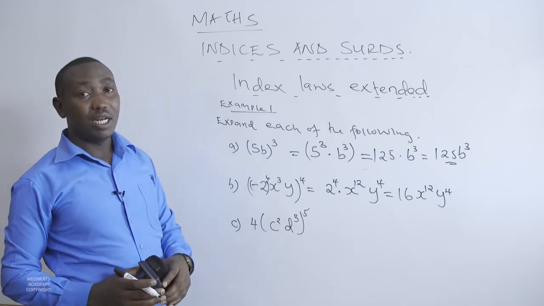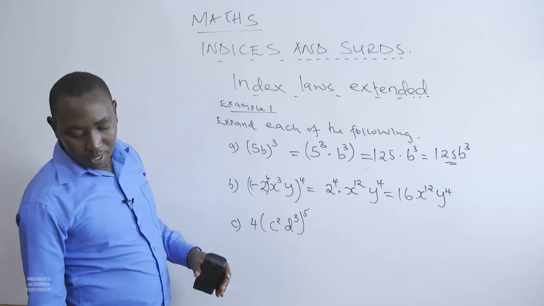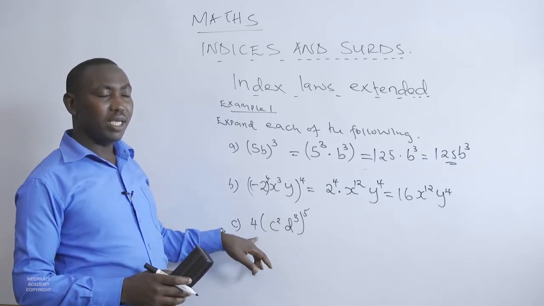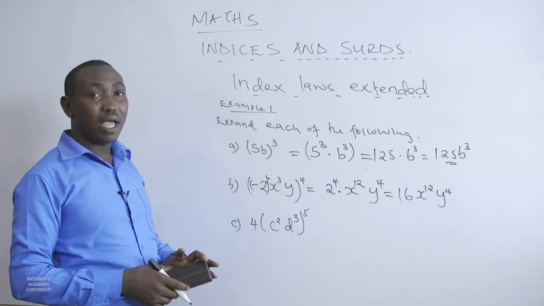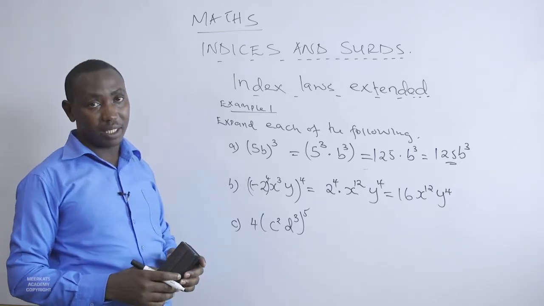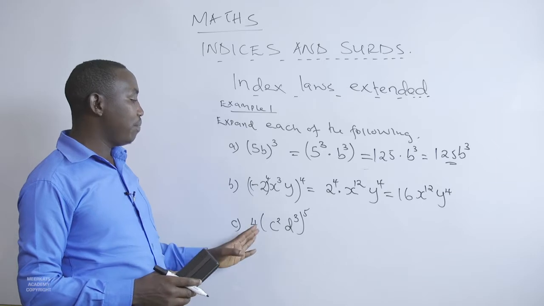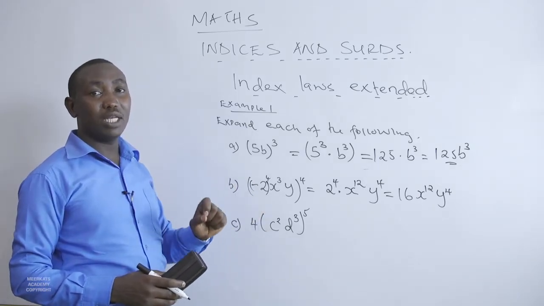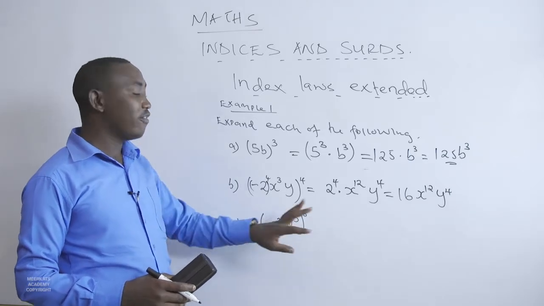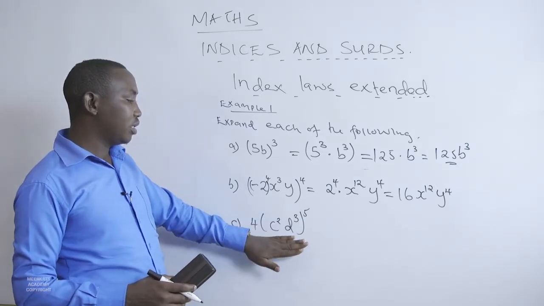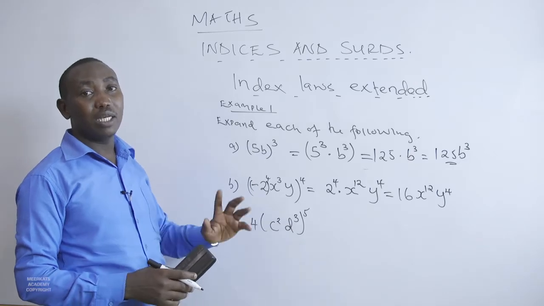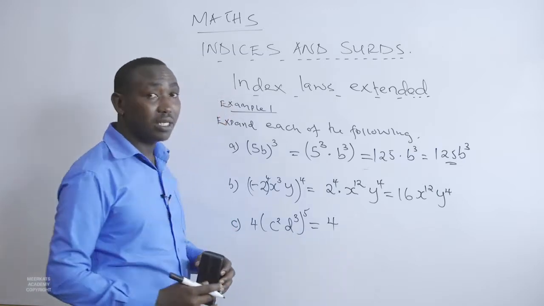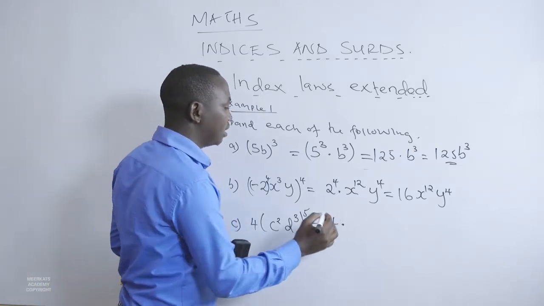Now we have this third scenario. Here we notice a few changes that have been done. Where is 4? Is it inside the said bracket or is it outside the said bracket? You can discover that 4 is outside the bracket, and therefore it's not going to be affected by the power. This 5 will only affect these 2 pronumerals which are inside the brackets, and this will tell us that during formation of our result, 4 will remain as that.